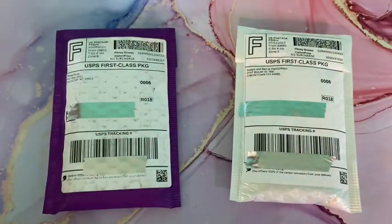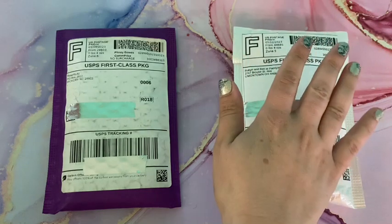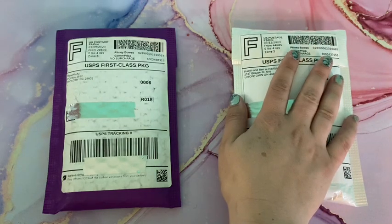Hey everyone, it is Hannah, your sparkling spectrumite, and I have just a fun little small shop haul for you. I am really just totally into summer — it is summer vacation time — and I thought it would be fun to pick up some waxes and putties that really just reminded me of summer, this quintessential summer scent. I ordered from two different businesses that I have frequented before, and one of them is Patty Wax.